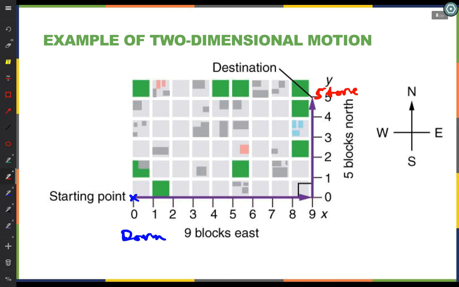How far did you have to walk? Okay, Paris tells us 14 blocks because 9 plus 5 is 14. But what was your displacement there? Okay, the hypotenuse. So if I want to find the displacement for this, something has clearly gone wrong with my settings because my pen is not working right, but let's not worry about it. I'll just draw very carefully.